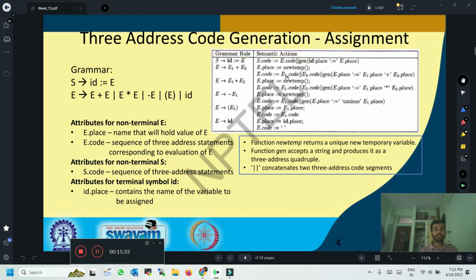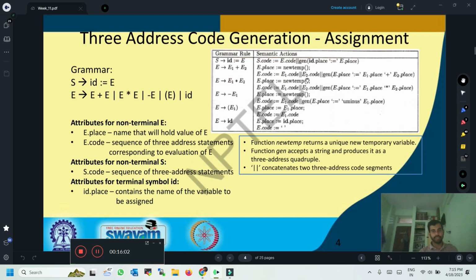We want to write some code for E, which is related to E1 and E2. So we write E.code is equal to E1.code concatenated with E2.code.